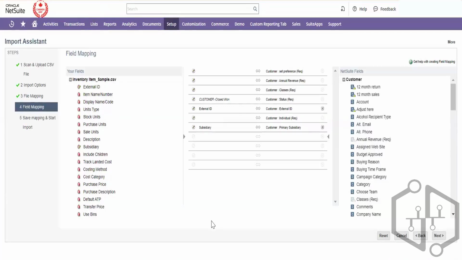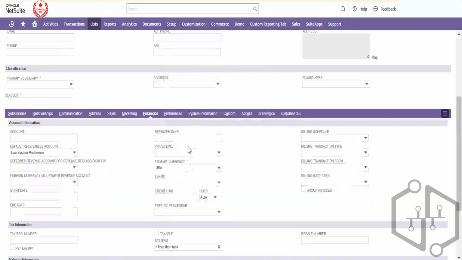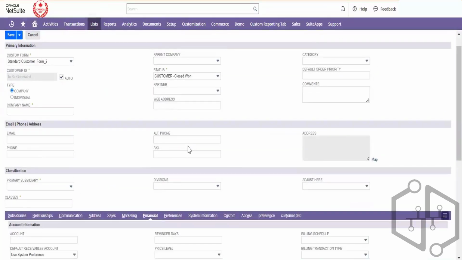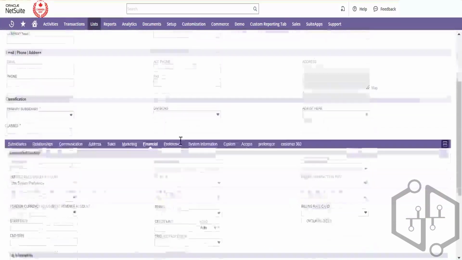Okay. This is very helpful to know. And it's also helpful to know that any record you open, you can create your own template and import. Absolutely. All you got to do is go to that record, you just pull in all the information that you have here, like the status, the parent company, default category, whatever you want to specify. You can create your own templates.